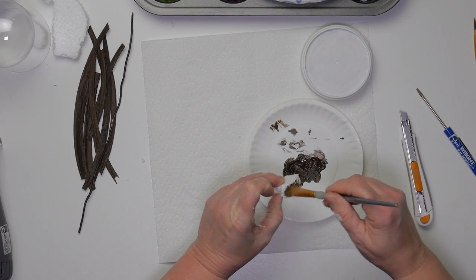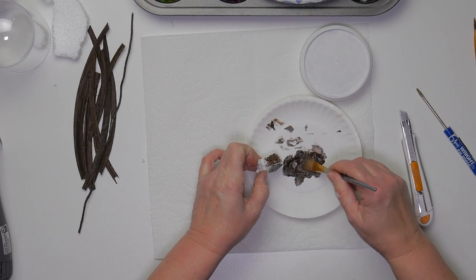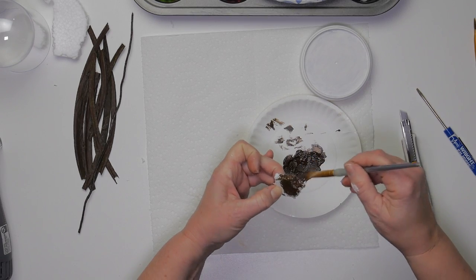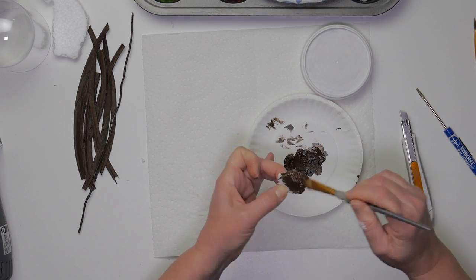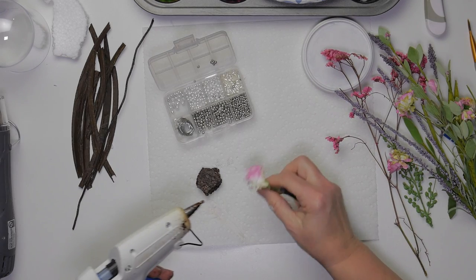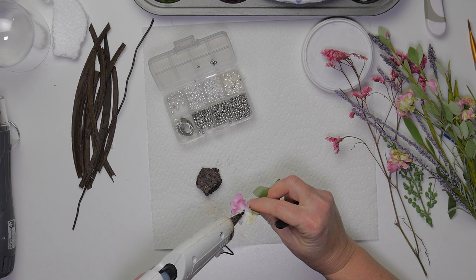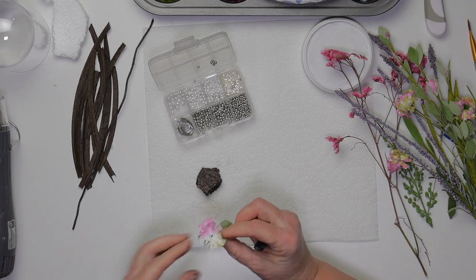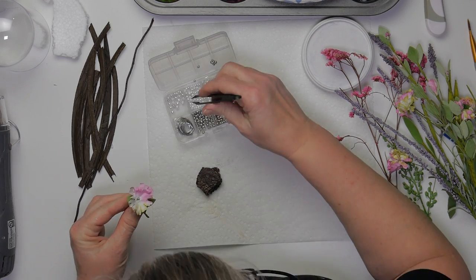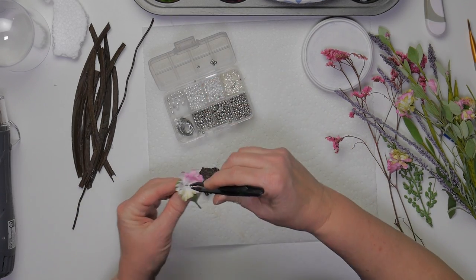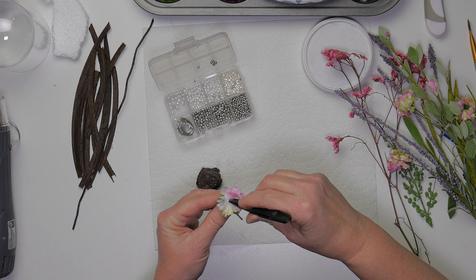I cracked off a couple of pieces of styrofoam so that I had a base to stick some flowers in as well as a base for the rabbit so that it will be raised up a little bit. I chose some flowers from my stash and then added a little pearl to dress it up a little bit.